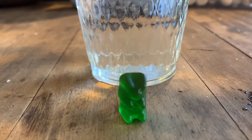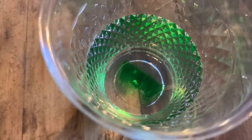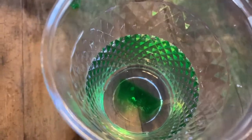Try this experiment at home. What happens if you use other liquids like maybe vinegar? Just remember, your gummy bear might not be as sweet after he's had his bath.